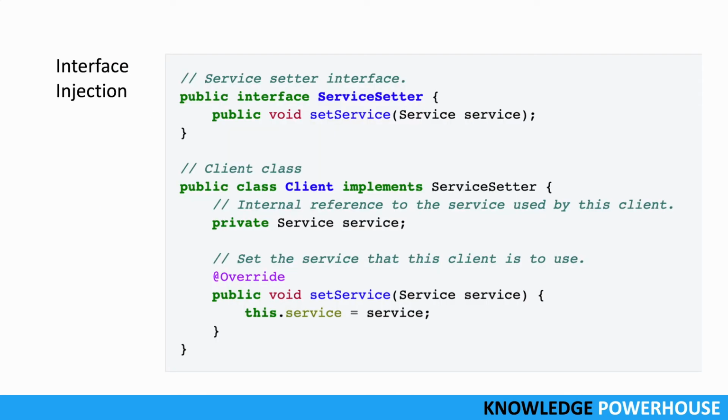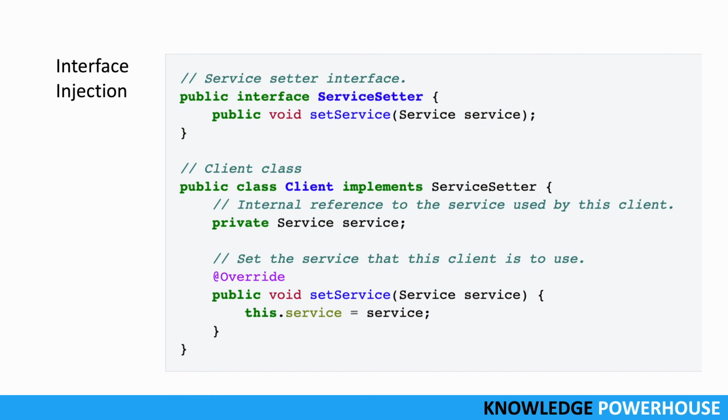And last but not the least, we have interface injection. Here, if we have a service setter kind of interface, that interface can also provide the service to the client. So all the client has to do is implement that interface.